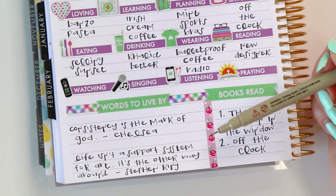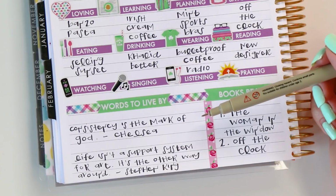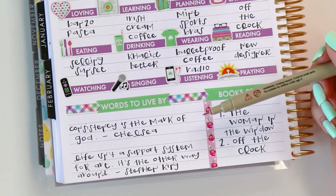And then the first quote here is a quote from the wise one, Miss Chelsea, that is a quote from her dad, who's a pastor. Chelsea's a PK, and it's: consistency is the mark of God.